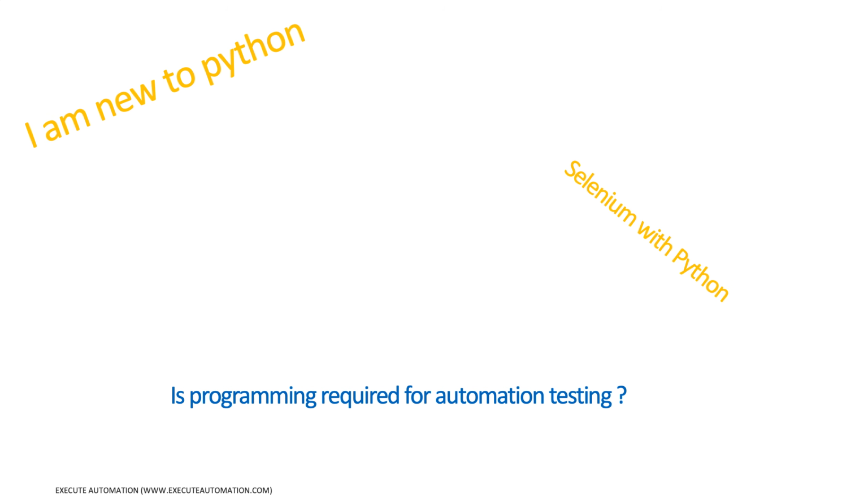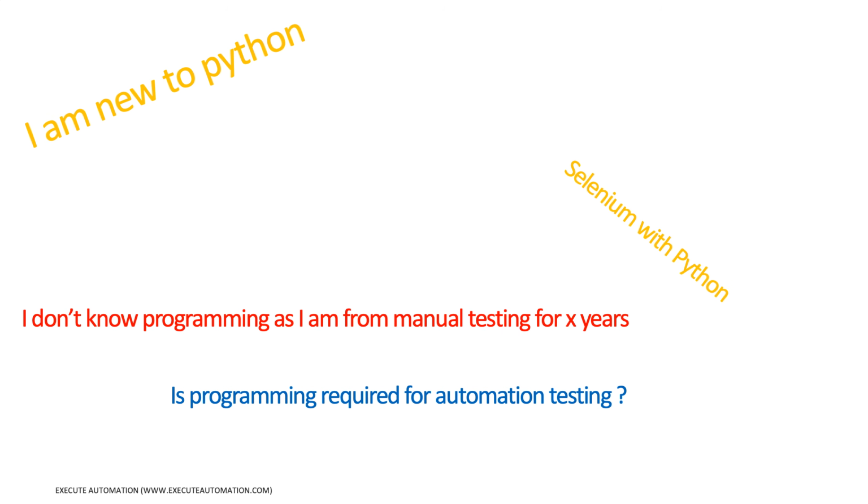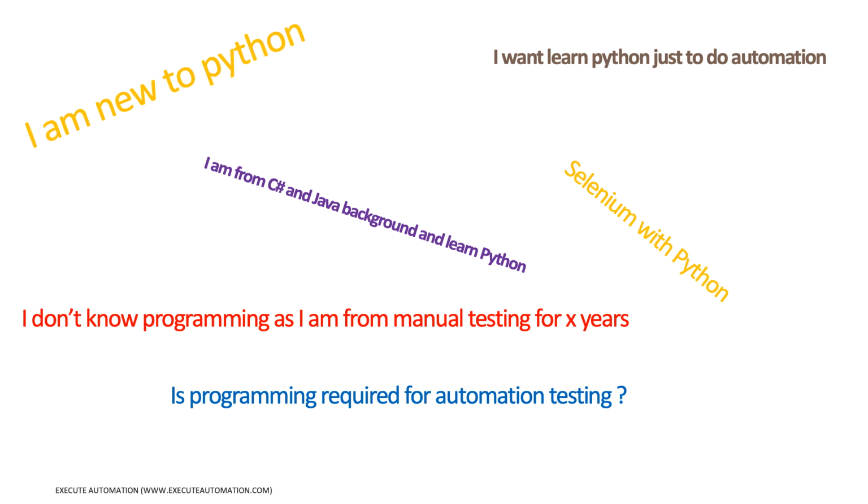If it is, why is Python being chosen in my company to do automation testing? And I don't know programming as I am from a manual testing background for X number of years, but I have to get into automation testing, and that too in the Python language. And similarly, there are questions like, I am from a C# and Java background. I need to learn Python. I need a place where I can quickly get around and understand how the Python language is also being written. So these are some of the questions which just keep coming from the community.